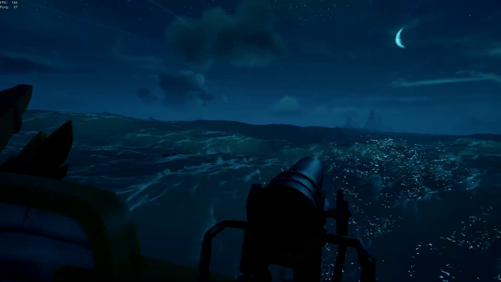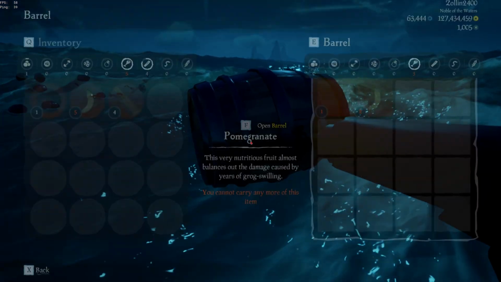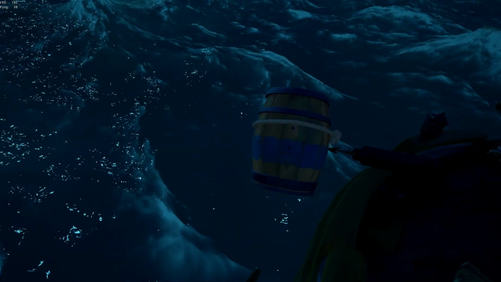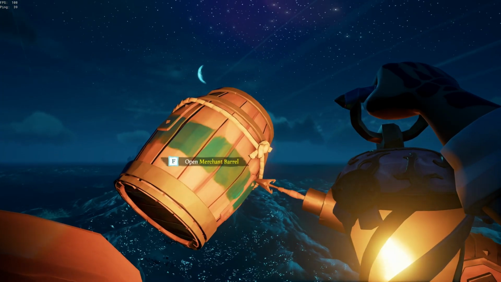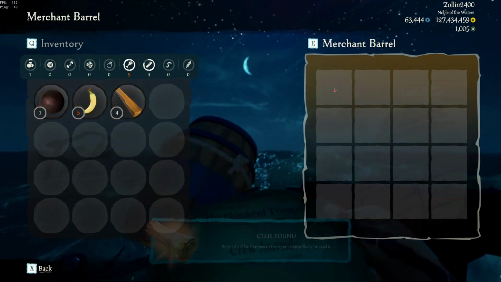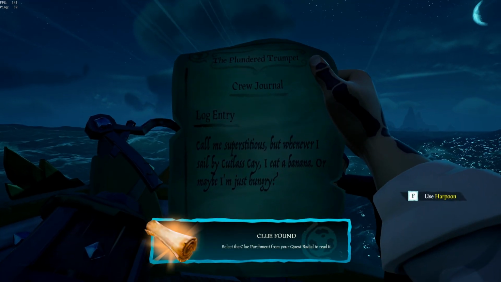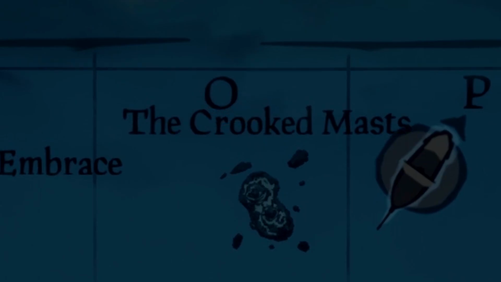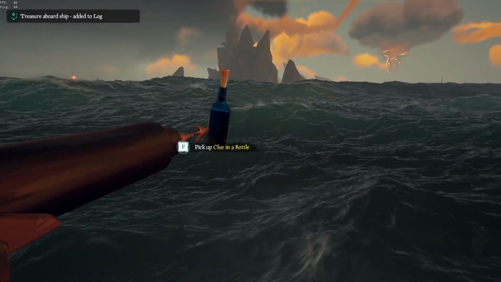Most of the barrels are the normal looking barrels you can find floating out in the seas, but one of the barrels you may notice is yellow and blue, the colors of the Merchant Alliance, which is where you'll find your first clue. This clue will show up in your quest wheel, and will guide you to the next clue of the quest. These clues can lead you to coordinates on the world map, such as E4 or B7, and there you'll find more birds floating above debris, along with a clue in a bottle.